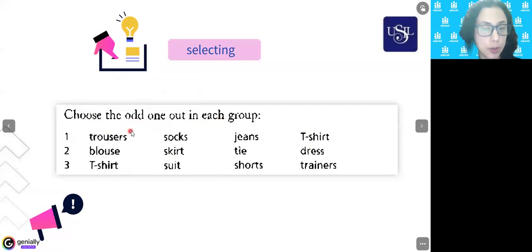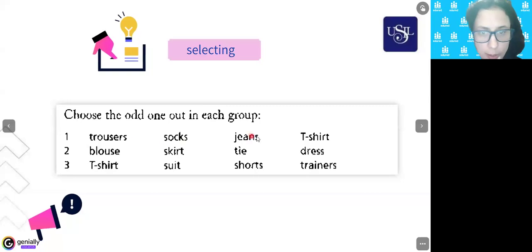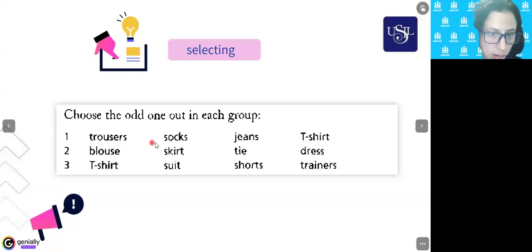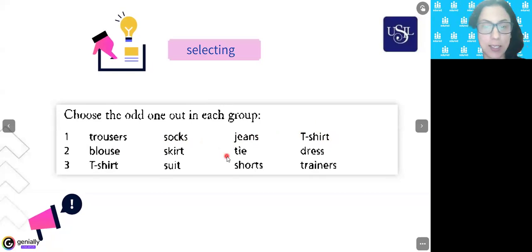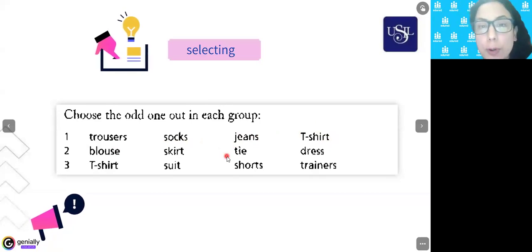That's when you ask your students to select the odd one out. Here they have to think a bit more. Which one is the wrong one in the list? And maybe you'd ask them to tell you why. If you ask them to tell you why and to expand the activity, now the activity is a little more productive.